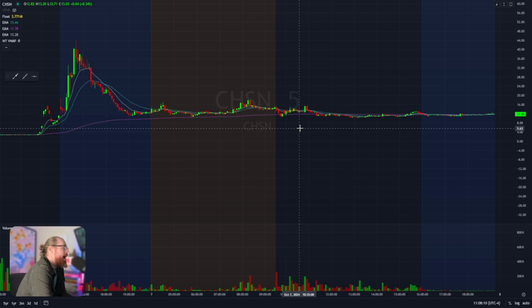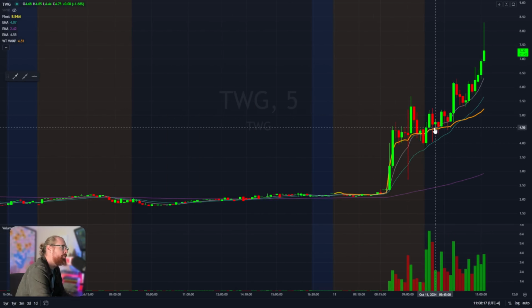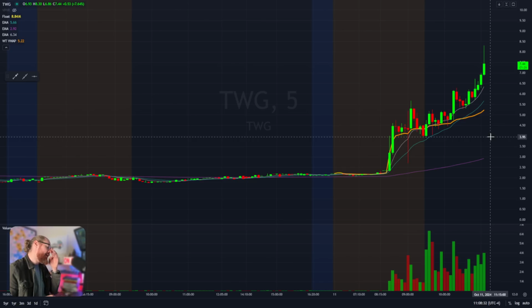Now, volatility is something that I'm happy to trade. I love volatility. No doubt, TWG is presenting a good amount of volatility. But the thing that I prefer, if I'm going to be honest, is trading volatility when I understand the catalyst and I feel like I can measure my risk in a healthy way. When I'm trading something where I'm concerned about someone dumping a ton of shares, like someone who just got shares through warrants, an offering, or a private placement of some type, that creates risk. Anytime we're dealing with these Chinese stocks, that creates a degree of risk because we just know that a lot of these Chinese stocks end up exhibiting really unusual behavior.